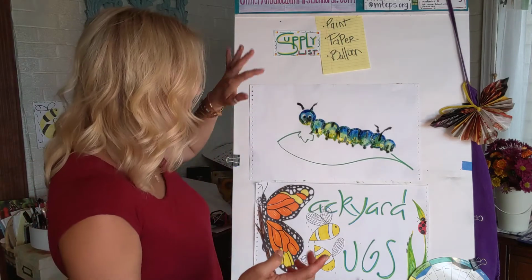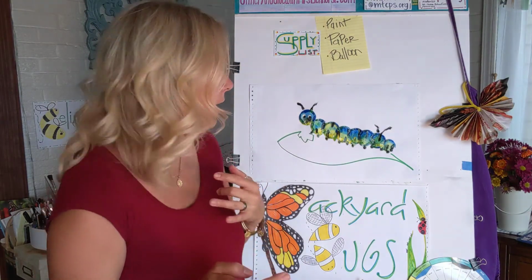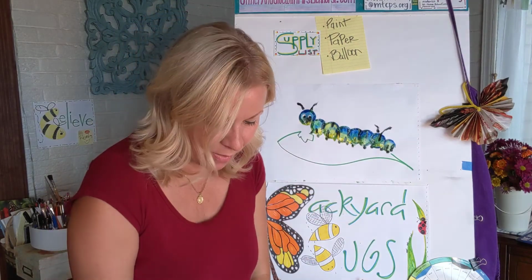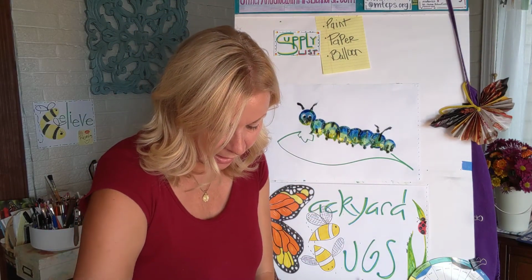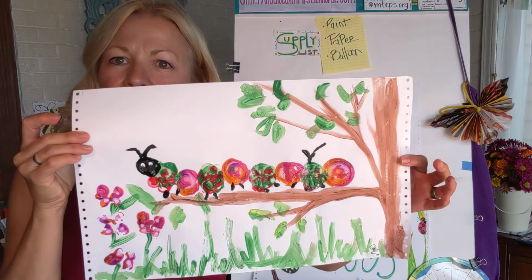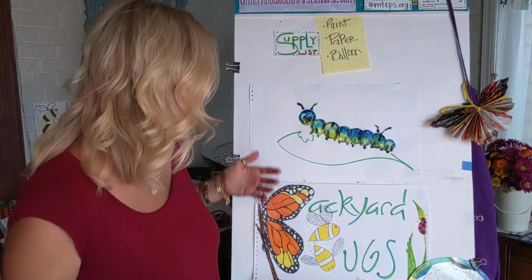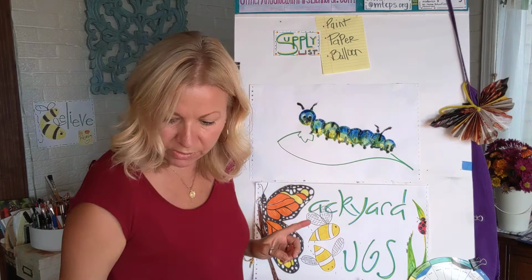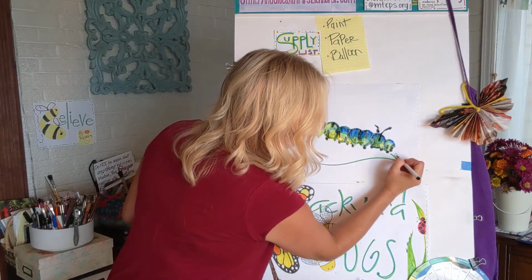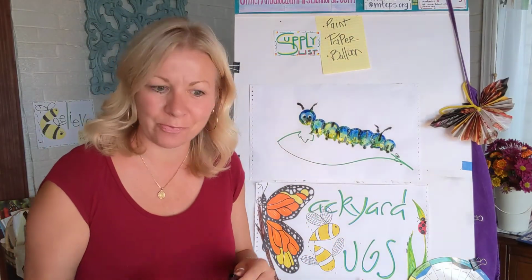So all this with paint, a balloon or a ball, and a little creativity, right? So now if you want to, you can go back like I did on this one and add all of the background, or you can just leave it and enjoy him. But whatever you do, don't forget to take a pen or marker or something and sign it, because this is your work. You're the one that created this.